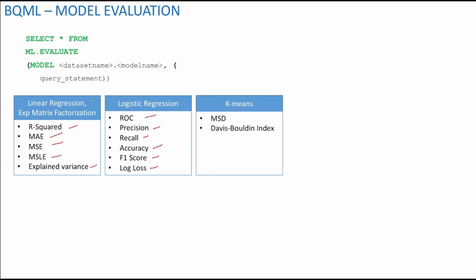For k-means, which is your clustering models, you get two metrics, the mean squared distance, MSD, and the Davies-Bouldin index.